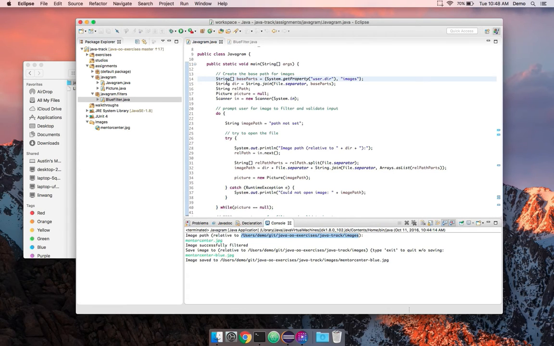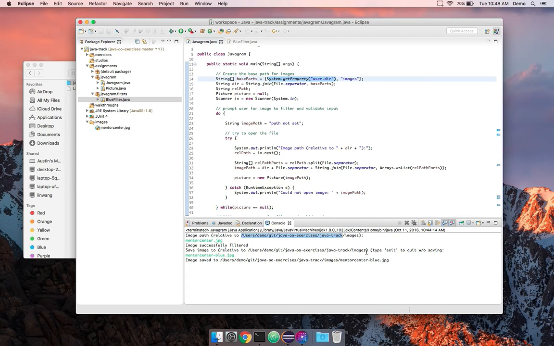So up here we have just an array of strings called baseParts that just kind of builds up the pieces of the path on your file system. So in this case, when I say System.getProperty("user.dir"), that gets the project root folder for my Eclipse project. So that grabs the path all the way up to this part right here, all the way up to JavaTrack.